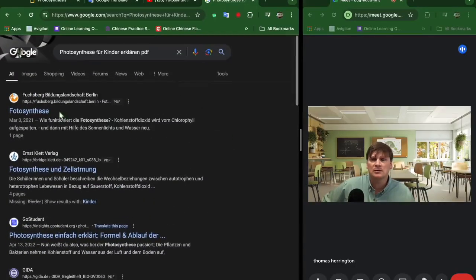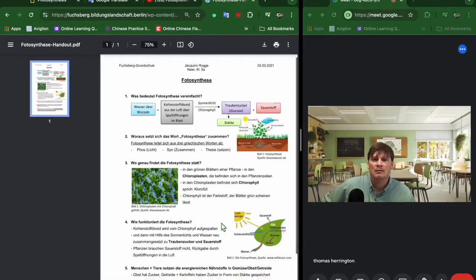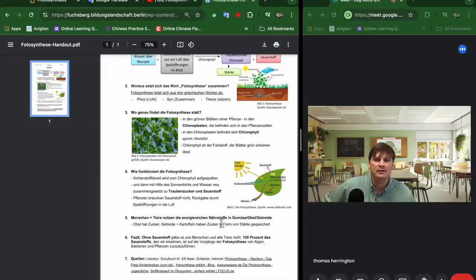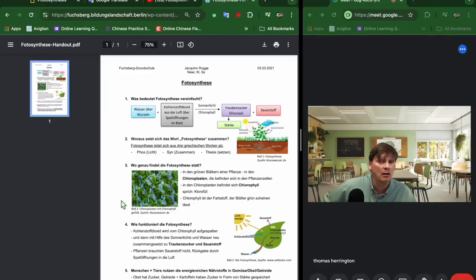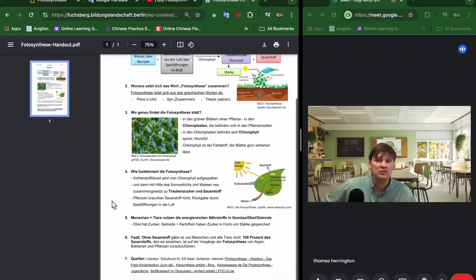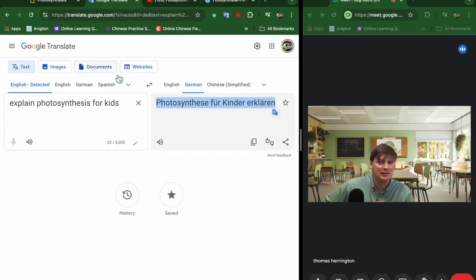Yeah, some of these look good. Let's just check out the very first one. And look at that. Here's a nice little rundown about photosynthesis. Once again, I might not understand everything they're saying. However, I can see pictures of plants, and there aren't pictures of wanton violence or drugs or something crazy like that, so I'm not going to send it to my students and get fired. Hey, win-win for everybody.